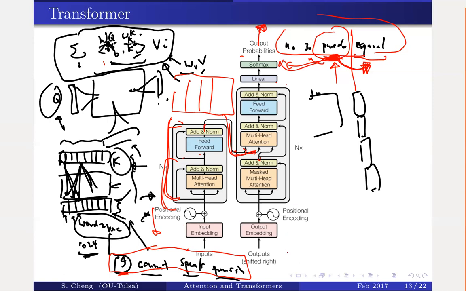Now for this one, I will have one word at a time, to output one word at a time. I can start with a symbol, let's say start. Given the start here, I will do a self-attention. In this case, it can only attend to itself. But anyway, I have a start coming in, and this is trying to attend to each of these, right? And then go through the entire thing. The decoder gives the probability, the distribution of the next word here. So probably we'll have a high probability for no coming out here.